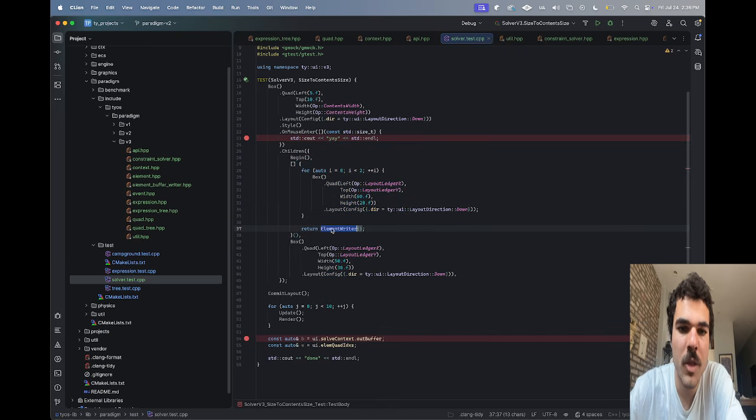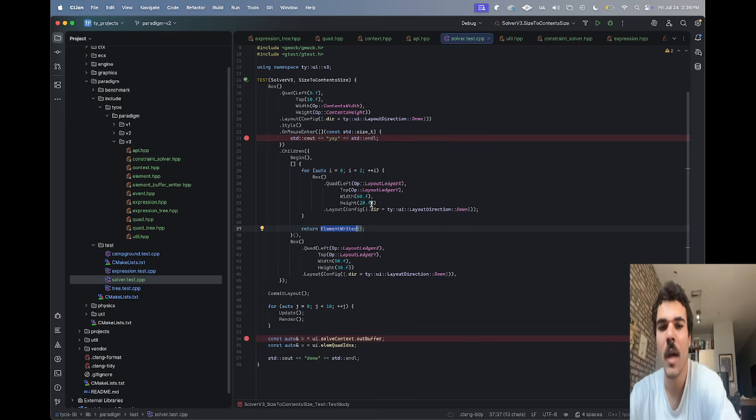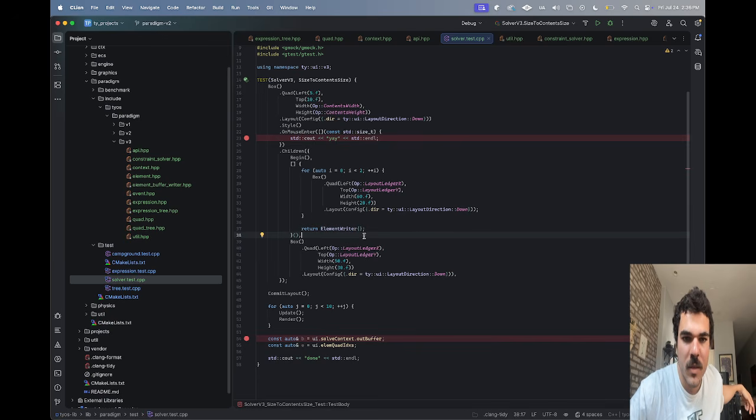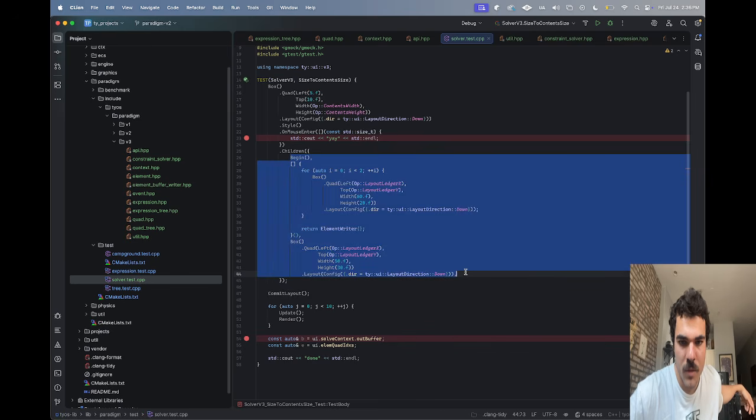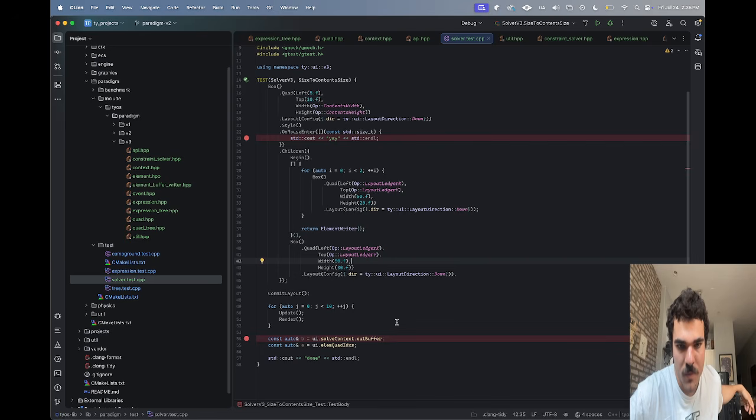And we probably want to change this to element writer, element builder. It's not like the builder actually does anything or maintains any state. Food for thought. Not really sure exactly the best way to do that, but I don't want to add macros, and this is pretty clean without macros. Then we had another child that's 50-30. So we're going to have 3 children, and 2 of them are going to be 60-20. One of them is going to be 50-30. They're just going to follow the layout. We're going to commit it.